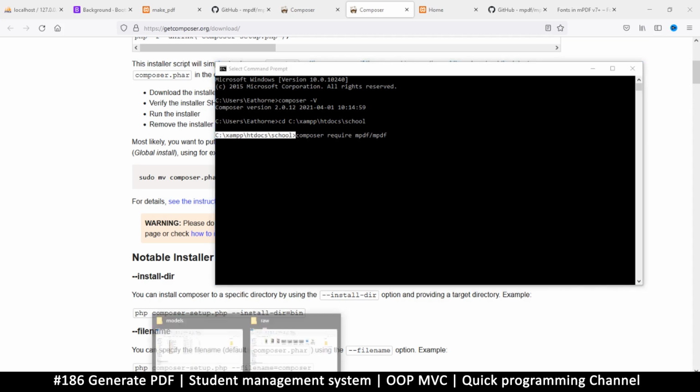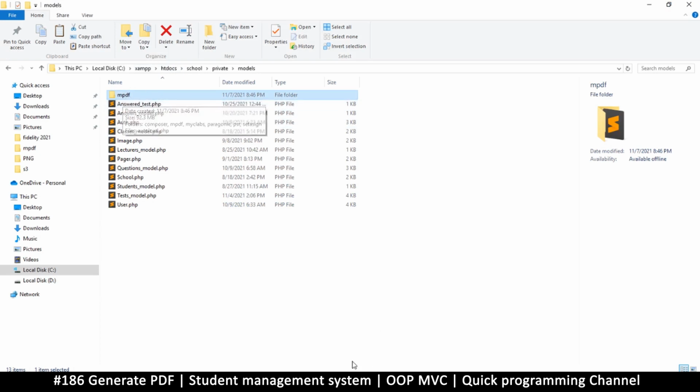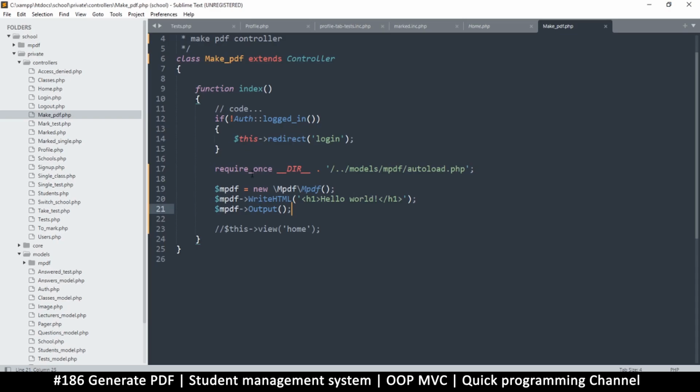Once you find your download, then you can do the process of renaming it to mpdf as we've done, and then make a copy. You're renaming the vendor folder only. So you rename the vendor folder, bring it here and change it to mpdf. And once you do that, you can put this code in there, and that's it.